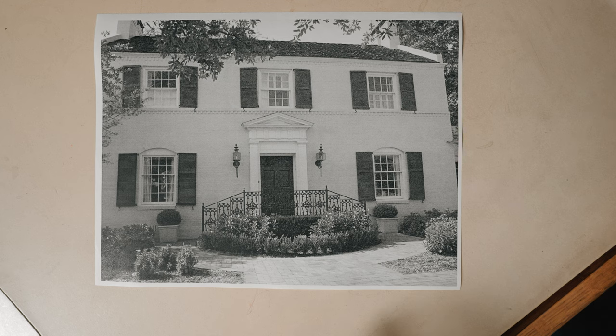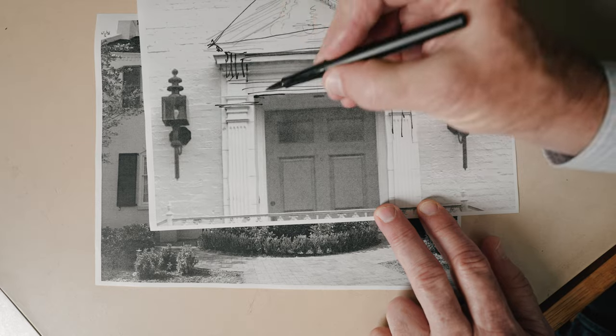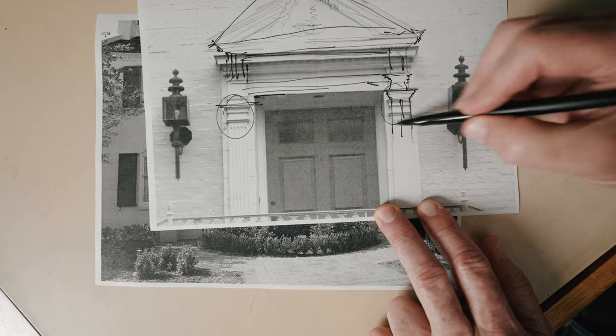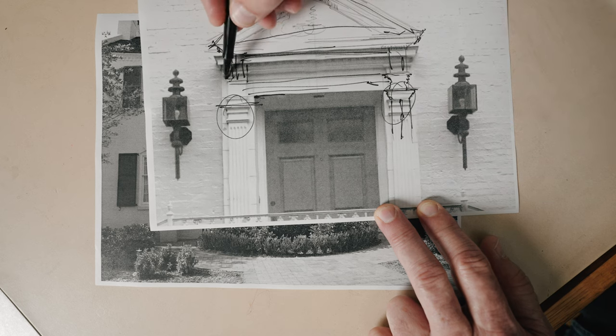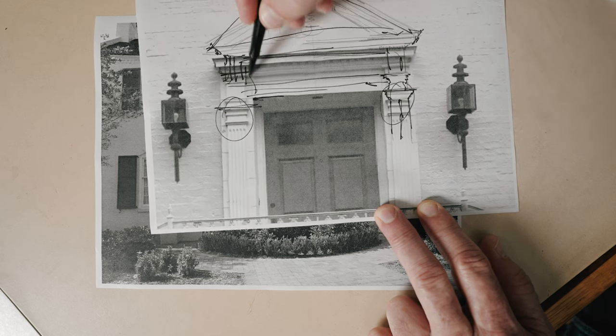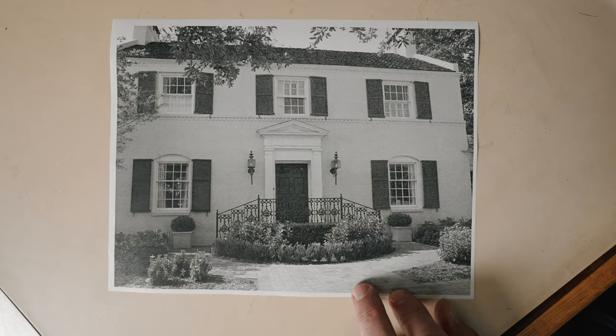So hopefully playing around with this thing helps you see how playing with the parts and pieces works. In this case, the capital and where the capital goes ended up going up here, so that I could put a panel in here, really changed the way this looked, and I think made it really beautiful. Okay, guys, what do you think? I think that entry's better. I think that entry is elevated. I think it improves that house.